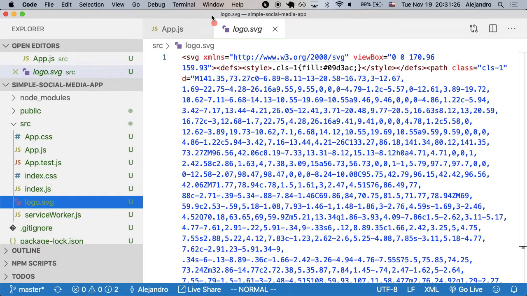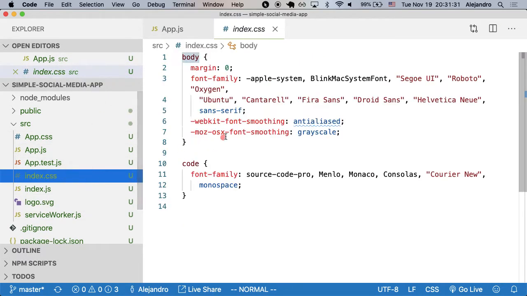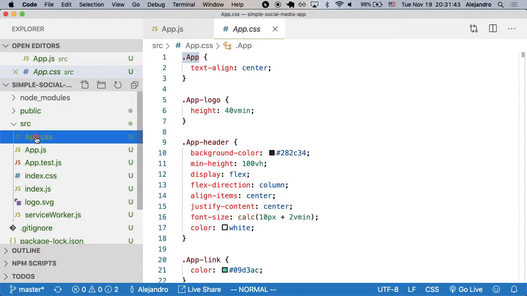Yes. Why are there two separate CSS files? I think that is just the choice of the scaffolding that they picked. They want like the index CSS to be applied to the entire app, and the app.css to apply only to the app file. Once we get to see, for instance, like we want this to be a list, and maybe we want it to a different color. Then we're going to have a file that says sidebar, and that file will contain its own CSS called sidebar.css. And we can have like feed.js and feed.css, etc.